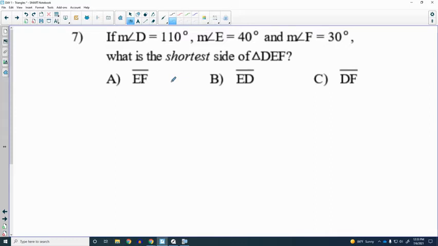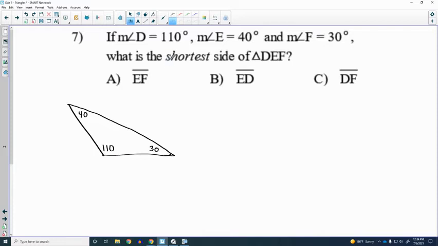And of course, the opposite problem would be when they give us the angles. So if the measure of angle D is 110, E is 40, and F is 30, what's the shortest side? Well, again, I could see one of my angles is kind of obtuse. So let's say I was just sketching it. I'm just going to sketch a triangle here. Not a great sketch, but I'm going to make my obtuse angle right here just so it makes sense, 110 degrees. And then one of them is say 40 degrees, and the other one is 30. Remember, that makes sense because when you add all three angles, they always add up to 180 degrees.